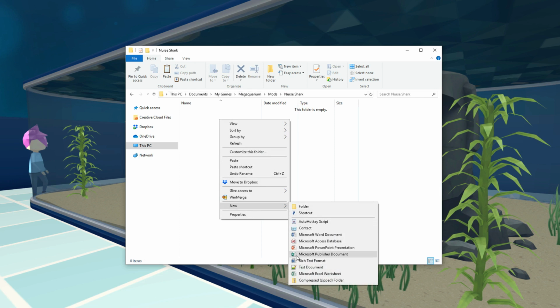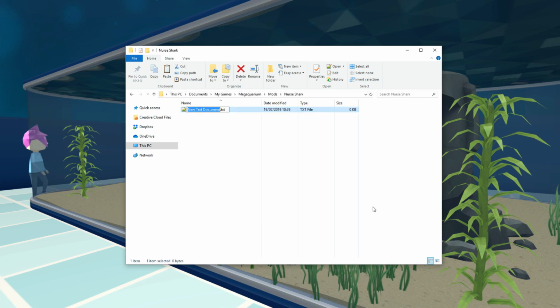And then the first thing that you want to do is create a file called info.data. Now this contains the metadata for your mod. It's what the game looks for first to determine whether there is a mod in this folder, and if it doesn't find an info.data file, then it will just ignore the rest of the files in the folder.